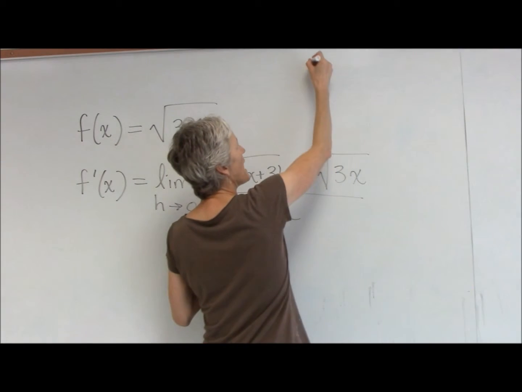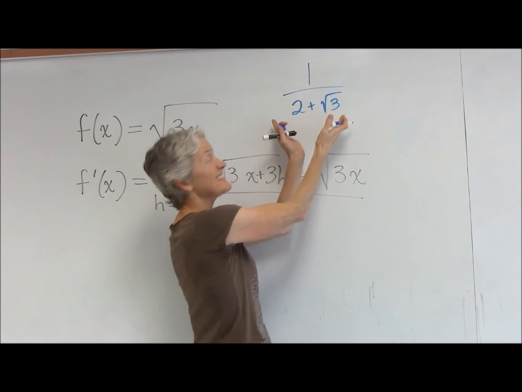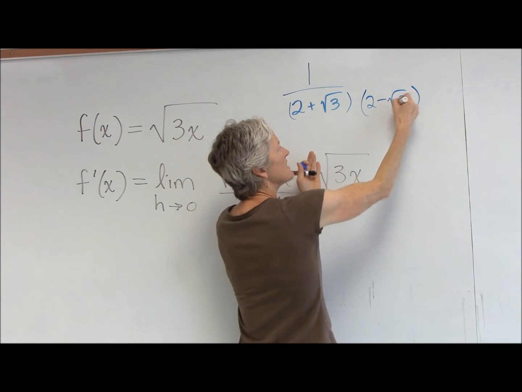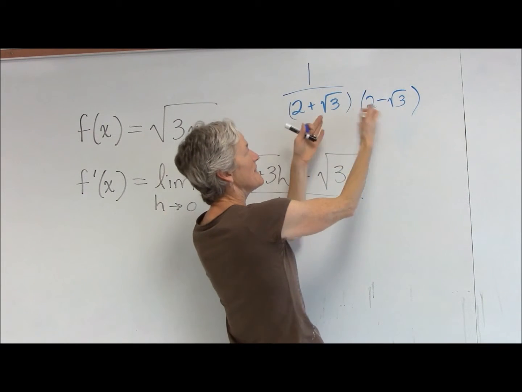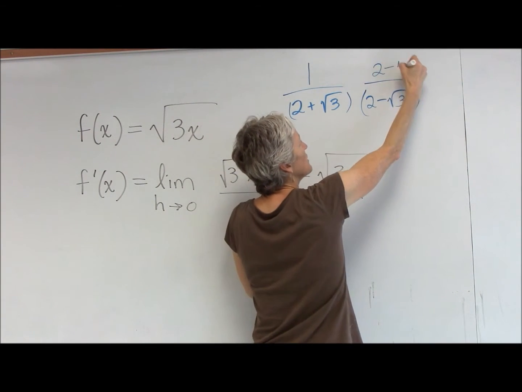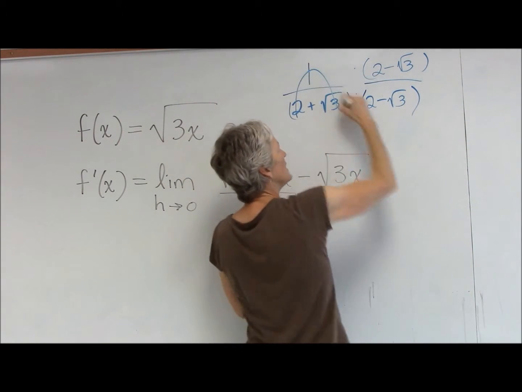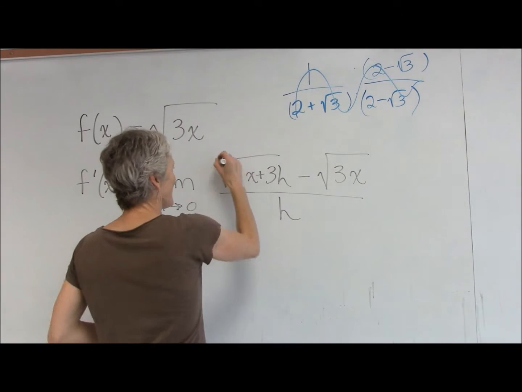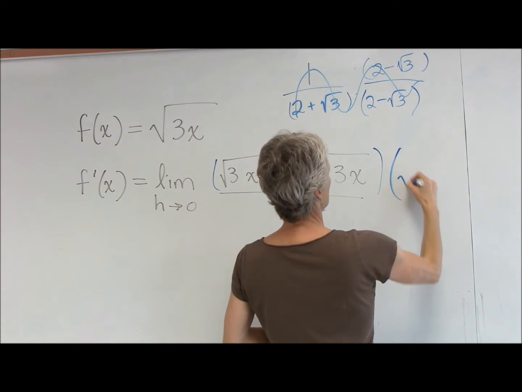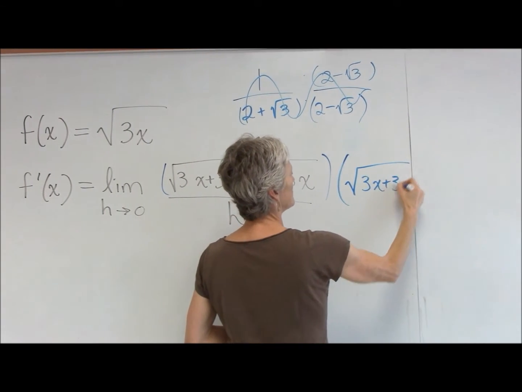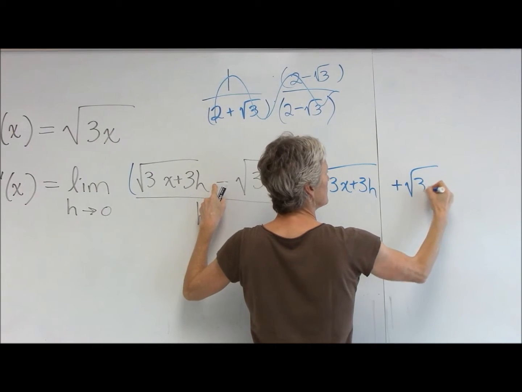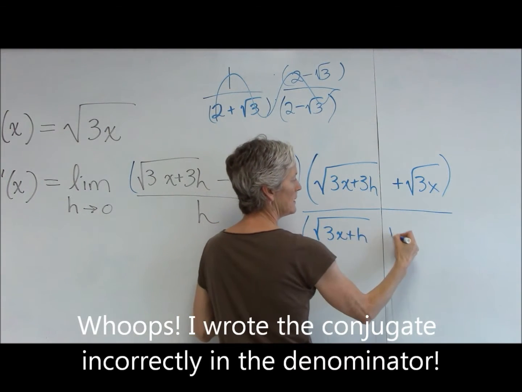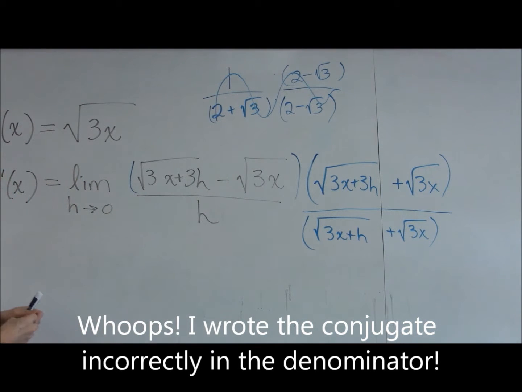So if you remember back in the olden days, when we were rationalizing things like that, we wanted to multiply that by something to make that a rational number. And we realized that, oh, that's going to, when you multiply that up, that's going to give you a rational number. And, of course, whatever you do to the bottom, you do to the top. Well, we're going to do that same thing here, but I'm going to rationalize the numerator. Why? Because it's something to try. It might work. Let's try it. All right. Here we go. You might need to. Yep. So I'm going to do the conjugate of this. Since this is minus, I'm going to be adding those. Now let me do the same thing, because I'm multiplying by a weird form of one. That's just the number one. So you're allowed to multiply anything by one. It doesn't change it.